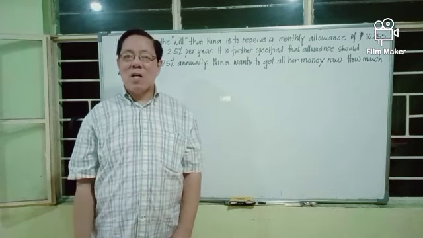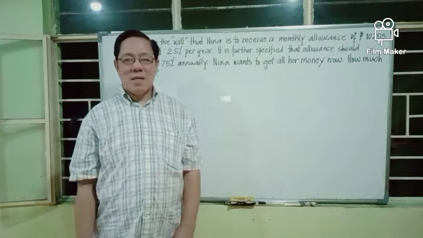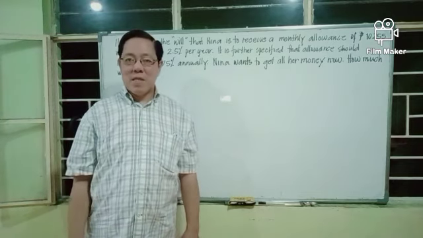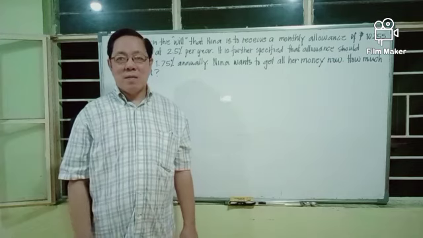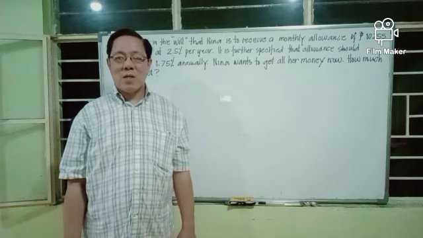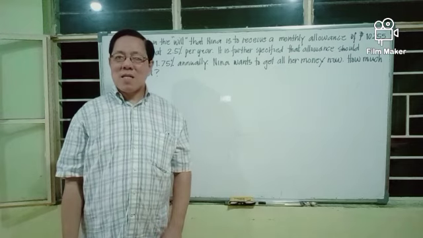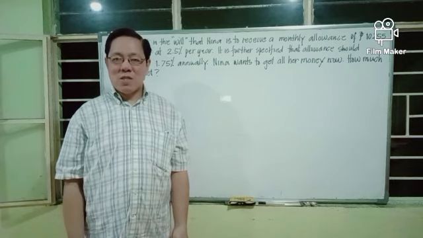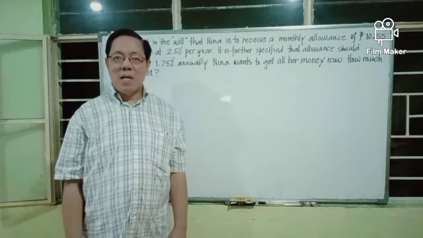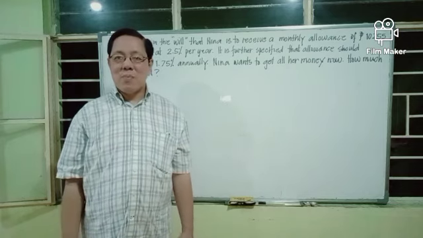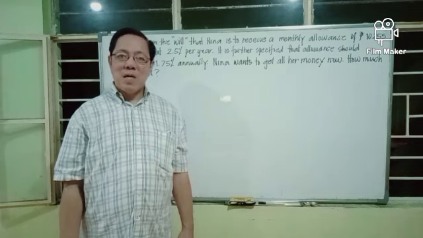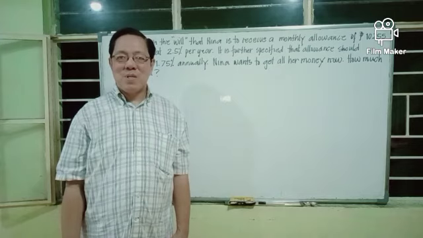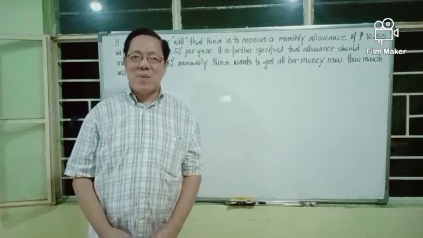Now, Nina wants to get all her money now. Instead of getting 10,255 pesos every year indefinitely, it is not specified when Nina will stop receiving 10,255 yearly. So we take this as a problem on perpetuity. And we now calculate how much Nina will receive today if she gets all her money now. And the formula to calculate the present value of a perpetuity with regular payment increasing at a regular growth rate denoted by g is given by the following formula.